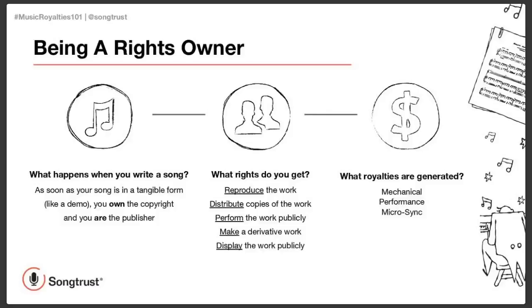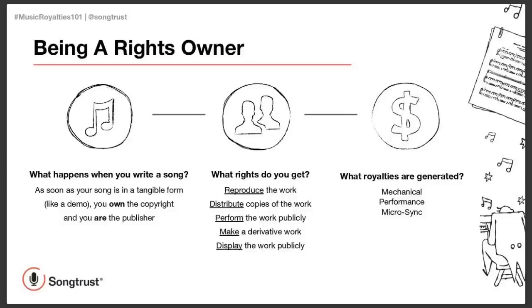So how you fit into that world as a rights owner starts when you finish a song and that song is in a tangible form. So this could be written lyrics, it could be a demo, and once that's done, you own the copyright and you are the publisher. You're automatically owning the copyright whether you go to the copyright office or not.